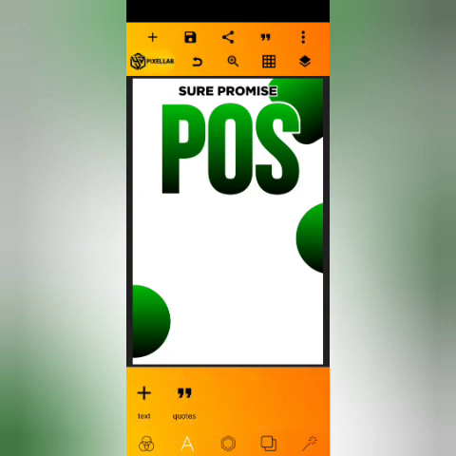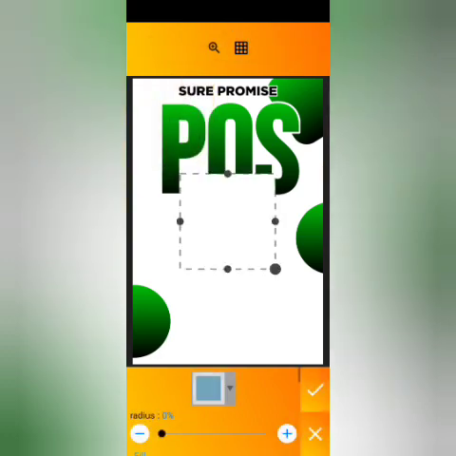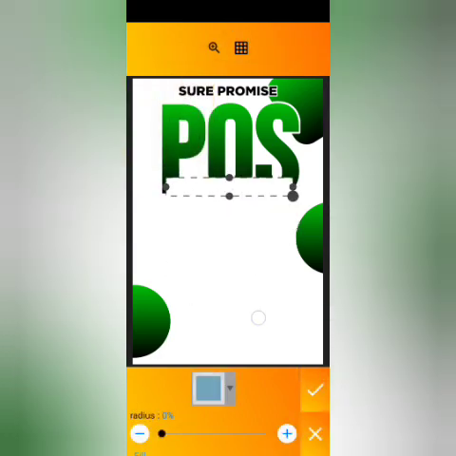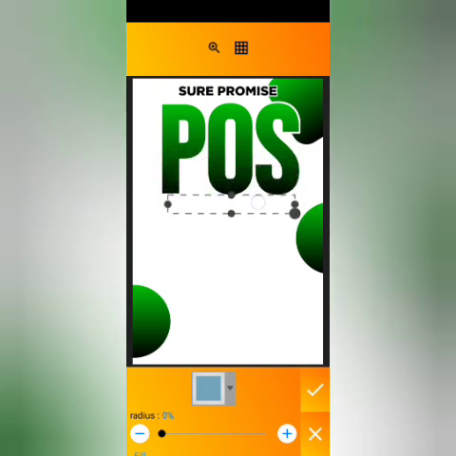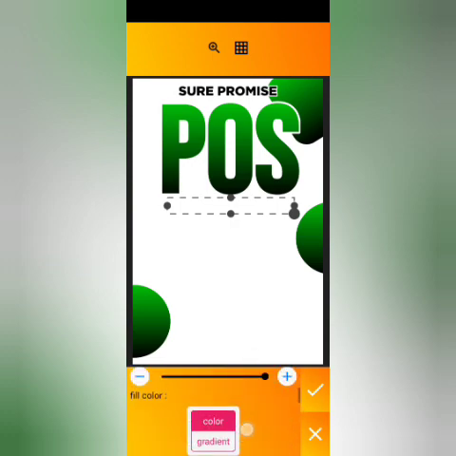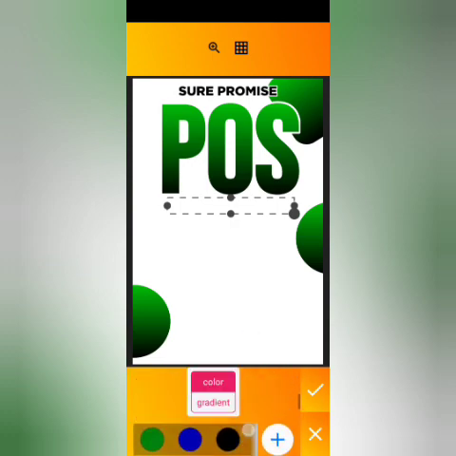Now we go ahead to import shape, a horizontal rectangle. Use this for text, and then we change the color to gradient color.